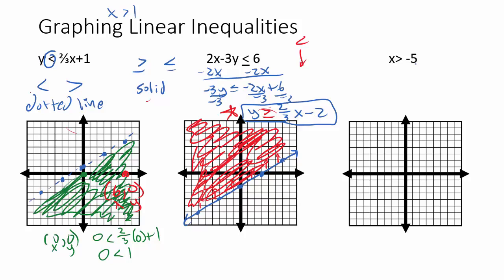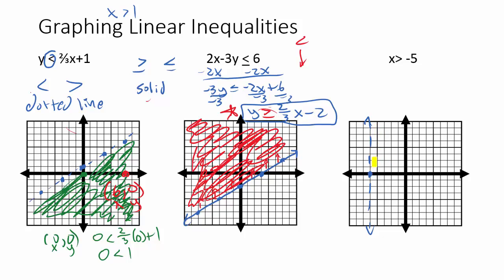We've got x is greater than -5. We'll do that next year. So this one is going to be one case where we can't use that special shading trick I just showed you. That's why I wanted to include this example. And if you remember, lines that have just an x are vertical lines. So I'll move this 5 to the left, and we're going to go straight up and down. Now remember, this cannot be a solid line. It does not have a little or equal to line underneath the greater than sign. So we've got to make it a dotted line, which means points on this vertical line are not included in the solution.